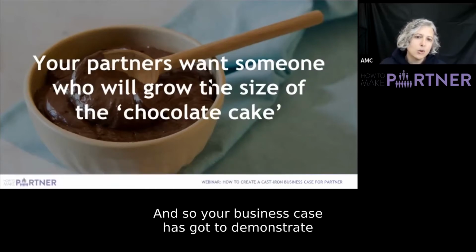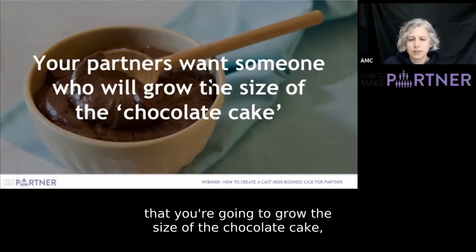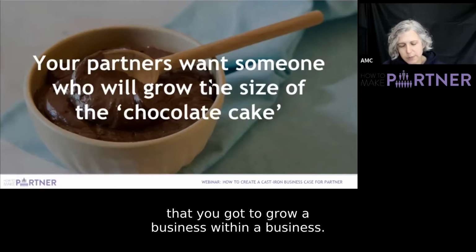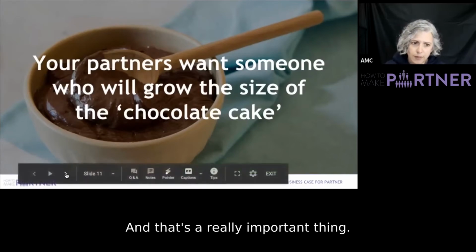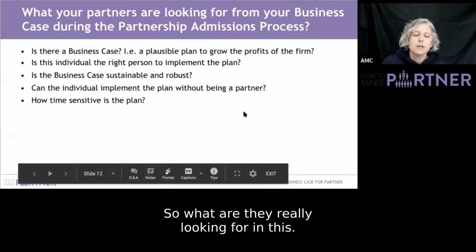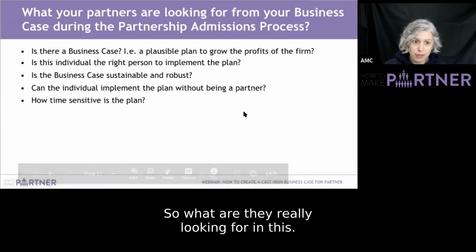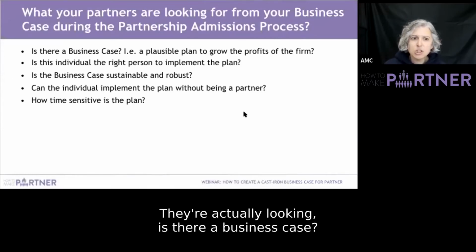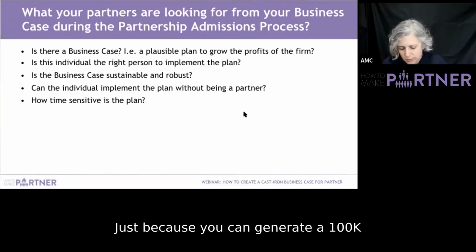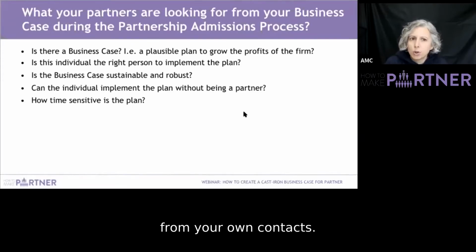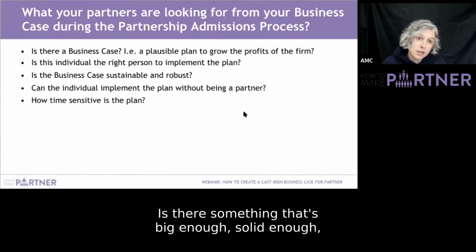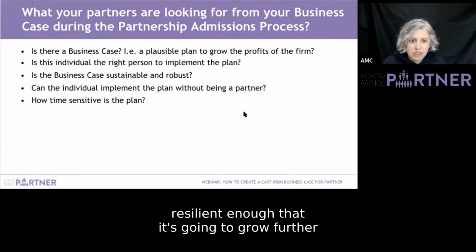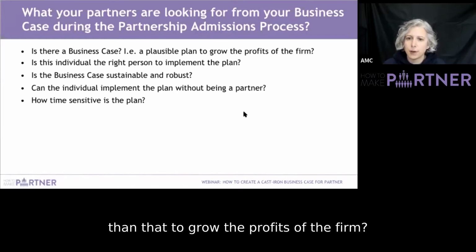Your business case has got to demonstrate that you're going to grow the size of the chocolate cake, that you're going to grow a business within a business. That's the really important thing. So what are they really looking for in this? They're actually looking at whether there is a business case. Just because you can generate 100K from your own contacts, is there something that's big enough, solid enough, resilient enough that's going to grow further than that to grow the profits of the firm?